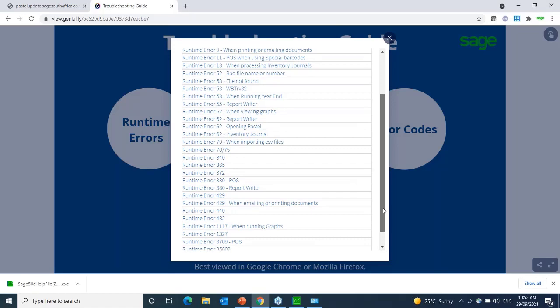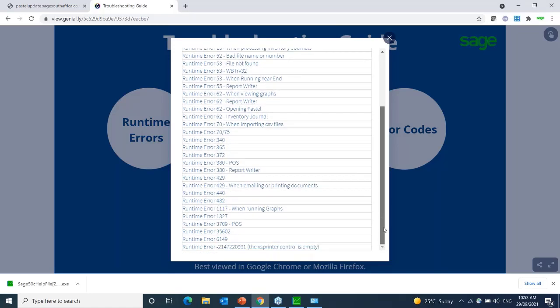Then guys, as you can see, runtime error 440, 429. Then you have your very uncommon ones that I have included here. You've got 3709 in point of sale, and then your -124 errors. The reason why I didn't include that in the top 5 is it depends on what the actual error is when you get a -214.